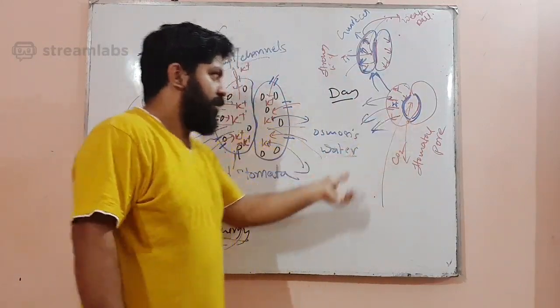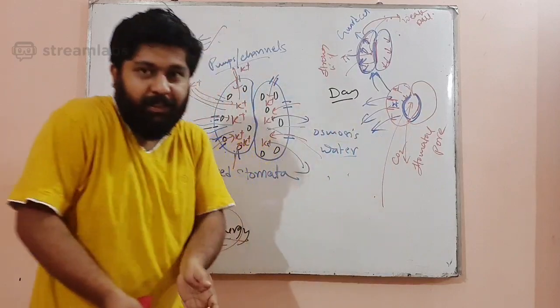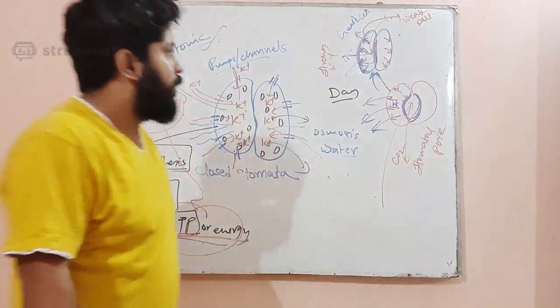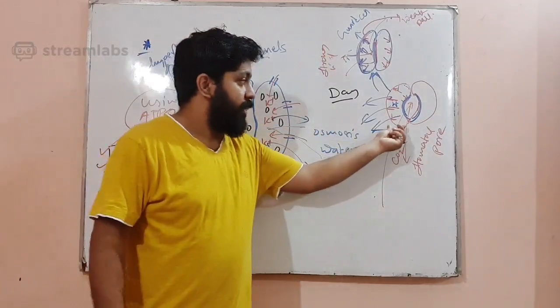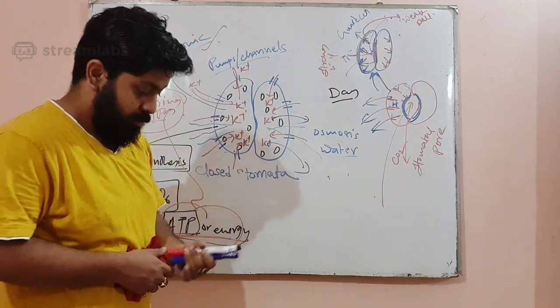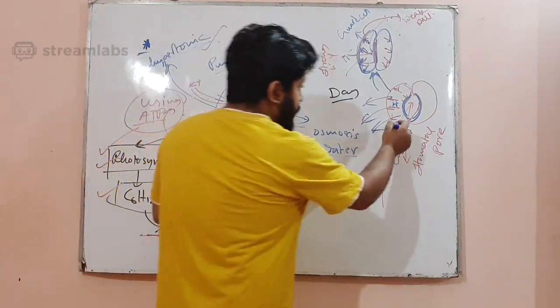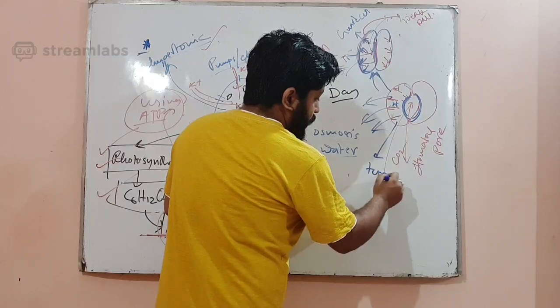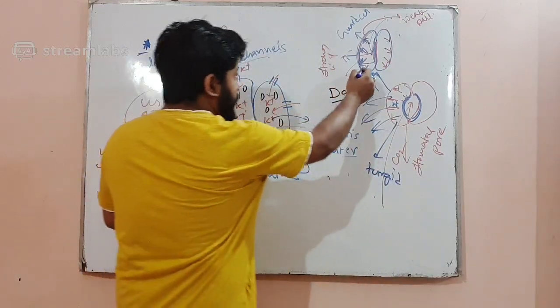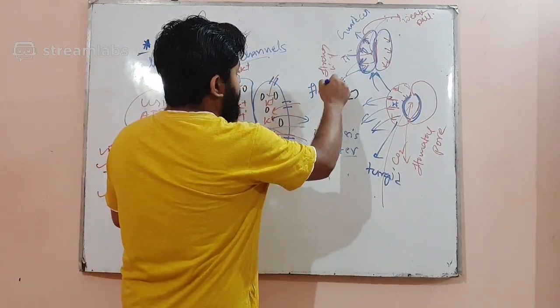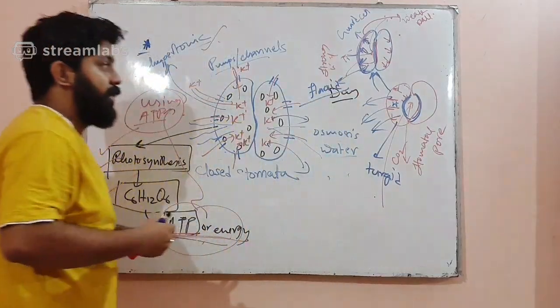Okay, it will stretch open like this. And at night when the water will come out and the cell will become flaccid or sikur jayega, theek hai? Jab khulta hai to yaad rakhna ye flaccid hota hai, turgid hota hai. Jab khulta hai kyunki andar mein pani hai to turgid hai. Aur jab pani nikal jata hai, jab band hota hai to andar mein pani nahi hai to flaccid hai. Ye class 9 mein concept sikhaya tha mujhe.